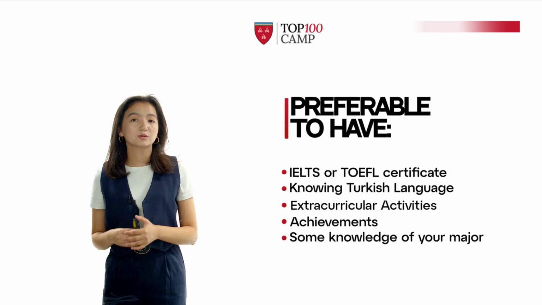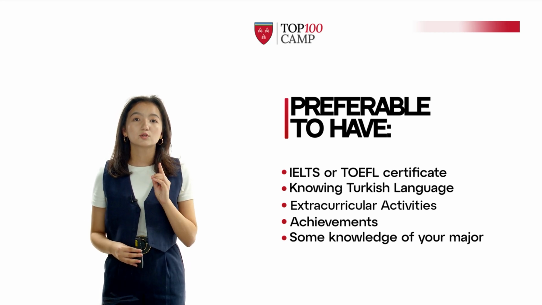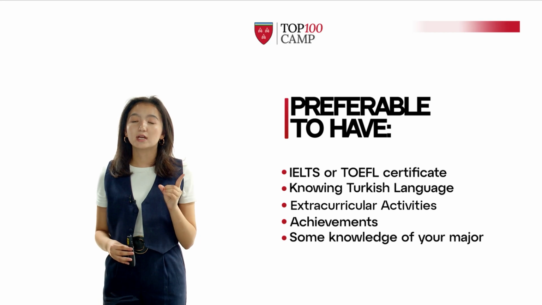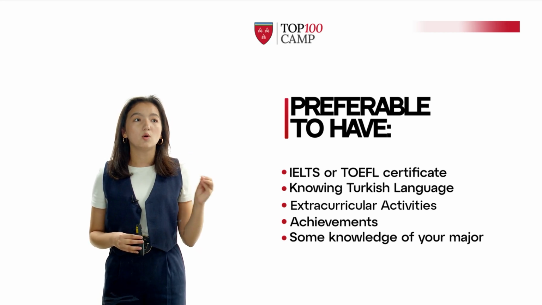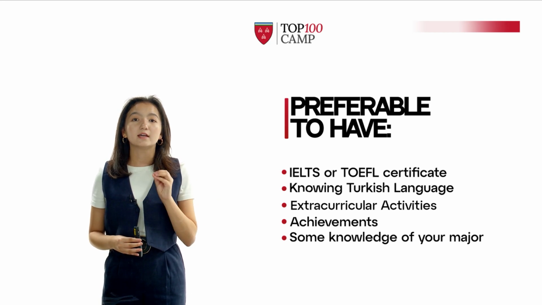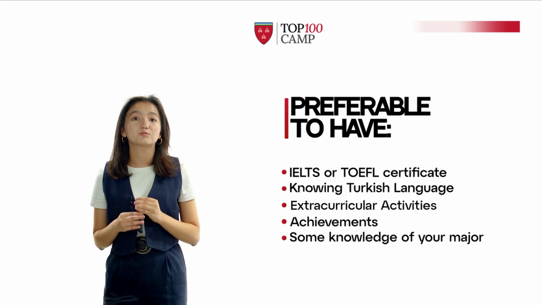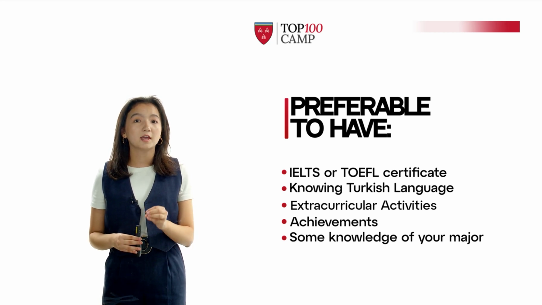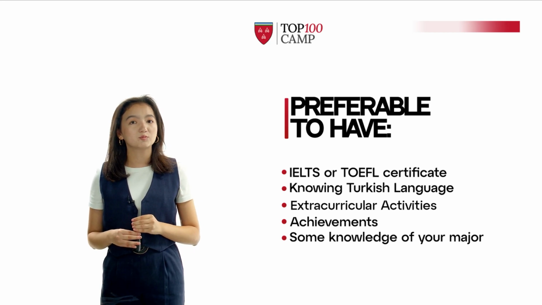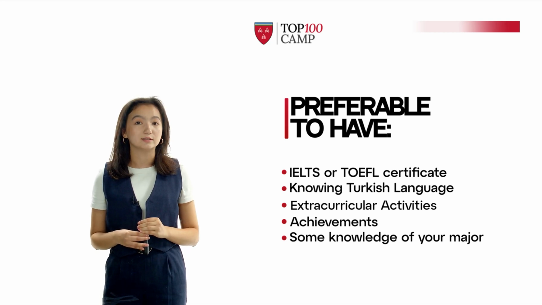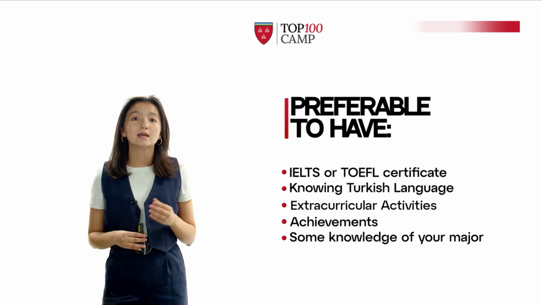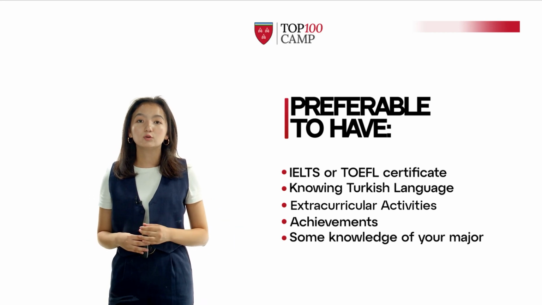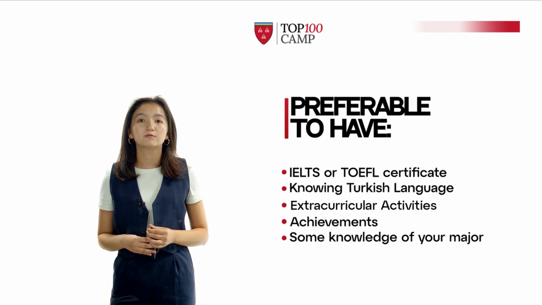It's important to know Turkish because those who don't know it have to study for an extra year in order to gain all of the Turkish knowledge, and at the end of the year they will have to take a test to check their Turkish proficiency level. If they have C1 level, then they can proceed to their bachelor's degree in English. But those who have already taken the test and have C1 will be able to start their bachelor's degree from the very start.